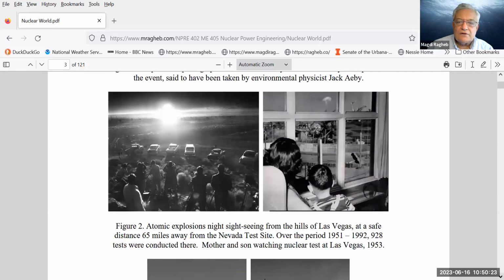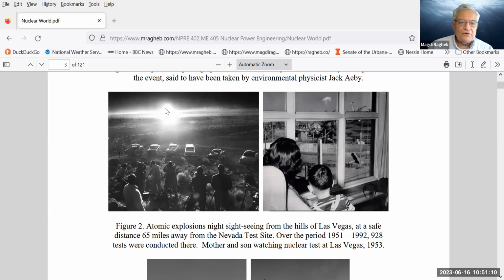As nuclear testing occurred after the bombings of Hiroshima and Nagasaki, testing in the atmosphere continued in the United States, particularly at what is called the Nevada test site. So if you lived in Las Vegas, you could see the explosions on the horizon. And here are people on a hill in the vicinity of the city of Las Vegas, leaving their cars and pickup trucks in front, watching a nuclear test being conducted in the atmosphere at the Nevada test site.